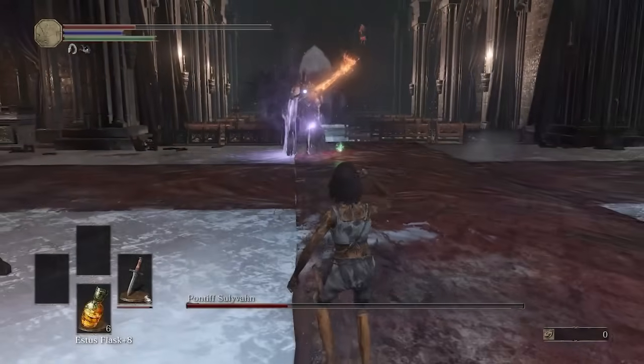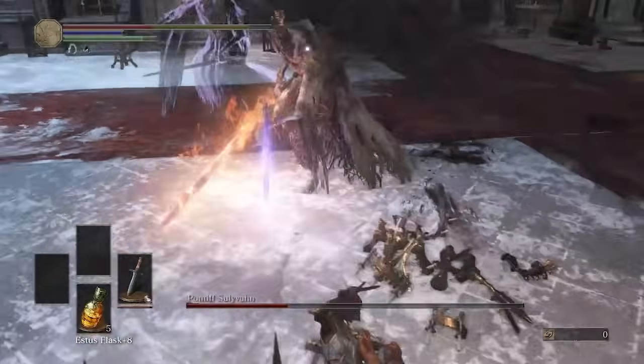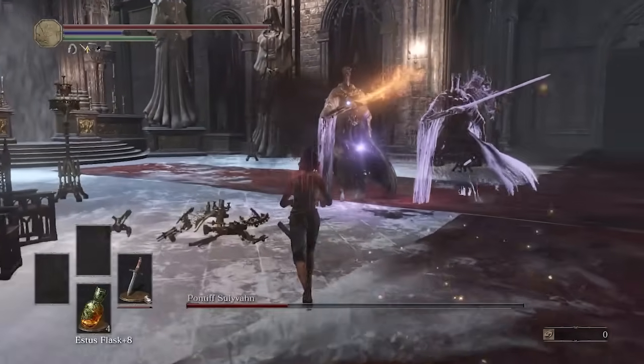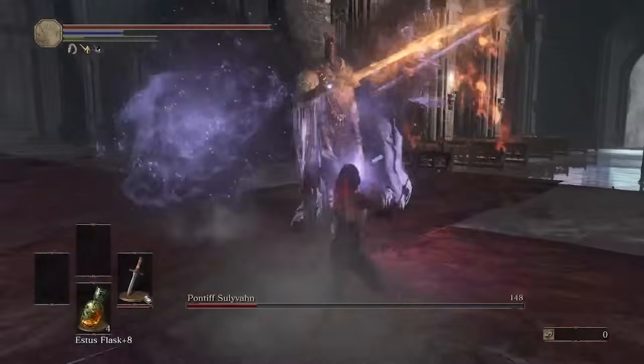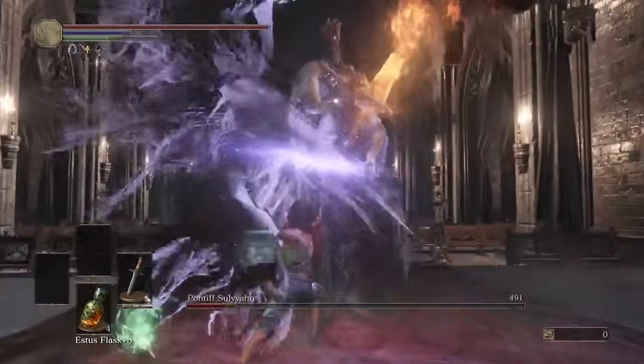I mentioned this with Ornstein and Smough, but dynamic bosses that reward and punish you for the unique ways you choose to fight them are one of my favorite design decisions this series does, and the Pontiff manages to accomplish this by conjuring the threat of a dual fight while avoiding the AI overlaps that they can sometimes fall into. I just really like how this fight was executed.